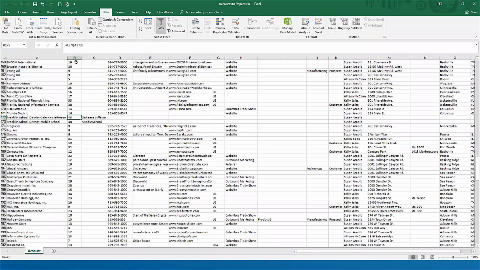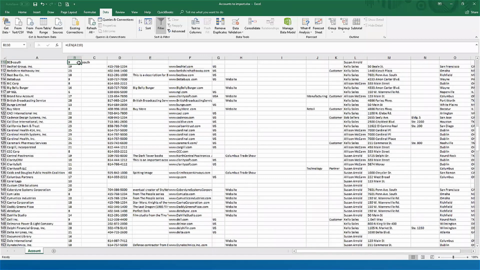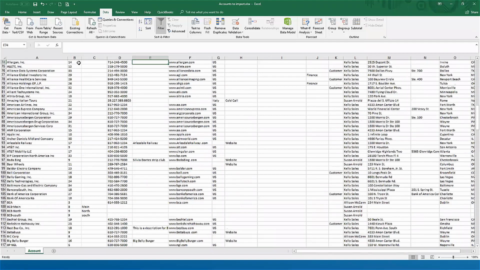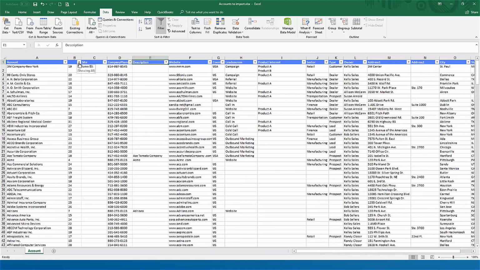You can put that length formula in, and then as you correct them and press the enter key, it will recalculate to tell you how many characters are in that field. And you can put that length formula for any field that you think you might need, which is why you use the import guide to show you what the maximum number of characters is that you can bring in. And then you won't run into issues with things being too long. So that's another little trick to use in preparing your data for importing.